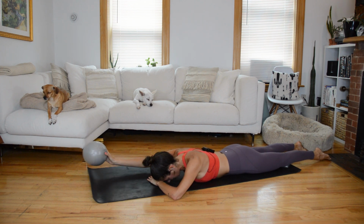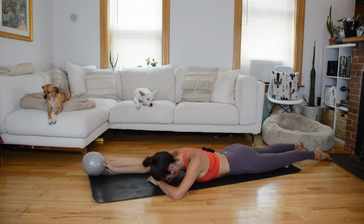So we're really focusing on the upper half in this prone section, but that does not mean that your legs are inactive. You're pressing them down into the floor. There's a gentle engagement through the glutes, and that's going to help hold your pelvis still and neutral as we move through the upper half. Now we're going to add in that spinal extension up next.